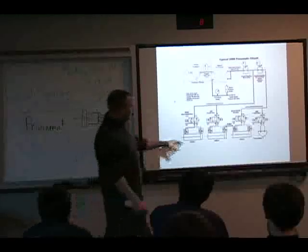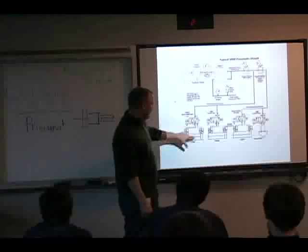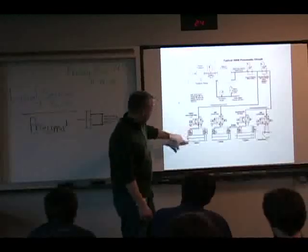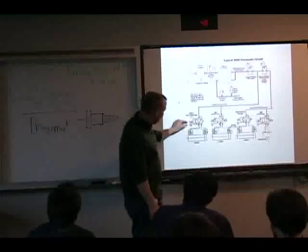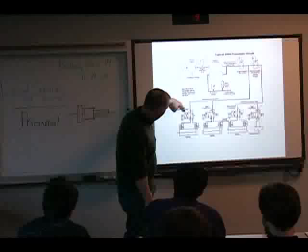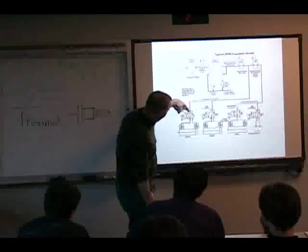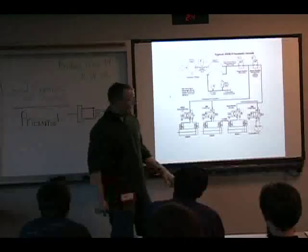You can see what happens. These are all the directional valves. So you can see that when this valve is de-energized, air is coming in and it's going to the rod end of the cylinder, making it retract. And when you shift it, you can imagine this portion of the symbol shifting over here, air is then diverted to the cap end of the cylinder, and it's going to make it extend.